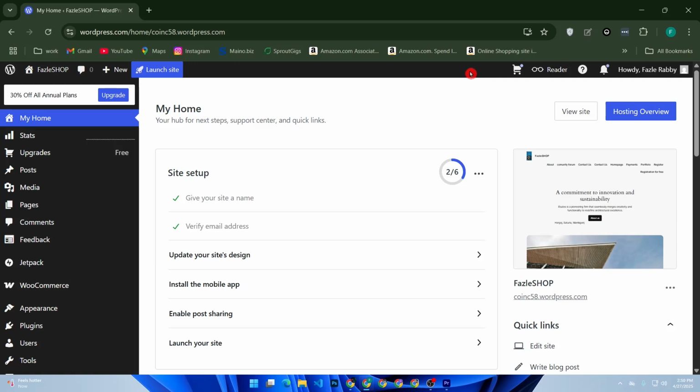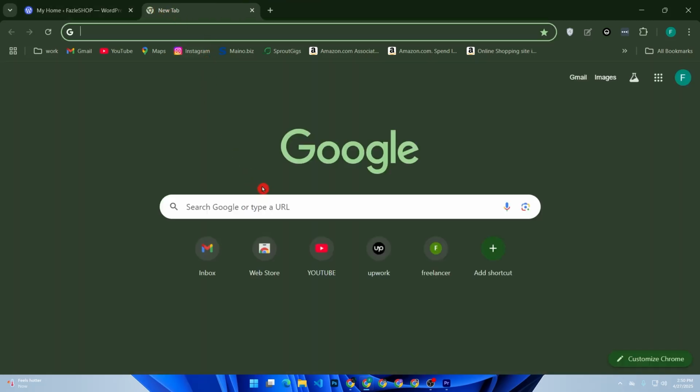Before we start building your forum, you need a WordPress site. First of all, choose a reliable WordPress hosting provider like SiteGround, Bluehost, or HostGator.